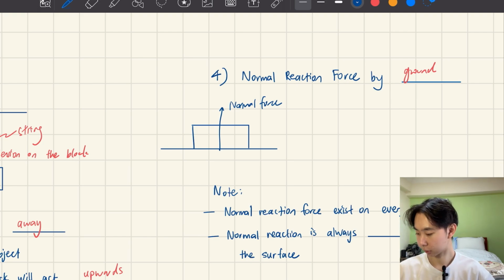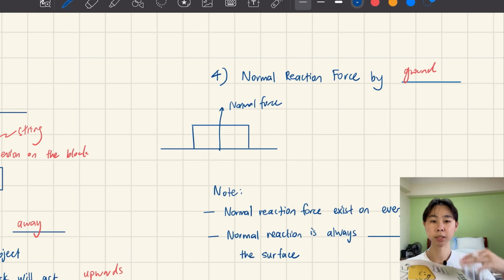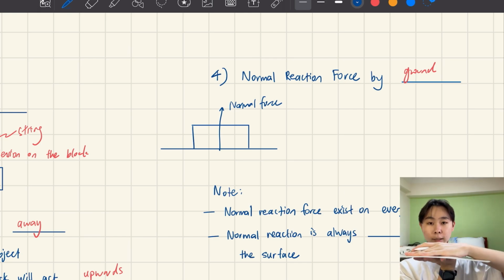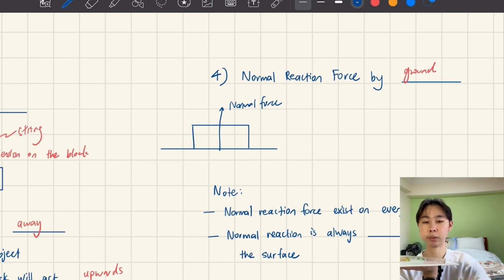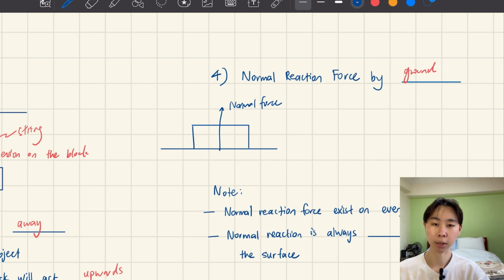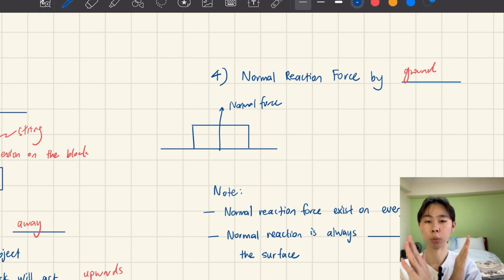Why is there existence of this normal reaction force? Imagine I got this file here, and then I rest my hand on it. If there's no normal contact force, then my hand will literally sink into this file, which is not what you want to happen. That's why there's normal reaction force acting on every single surface. If I got my two hands here and they don't slide into one another, that means they're exerting normal reaction force on each other. So I would think of it as your anti-sinking force, or a force that prevents things from going into one another. Every single surface will have normal reaction force.